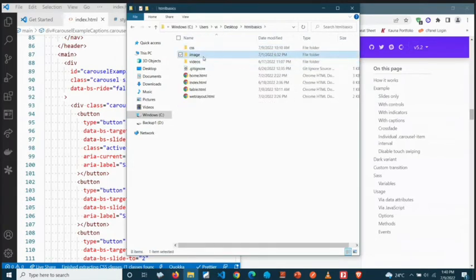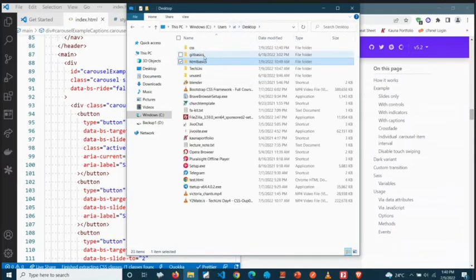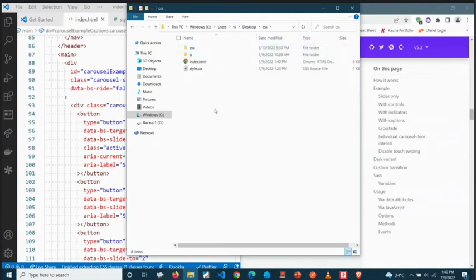So let me make use of this image file that we were using before and paste it inside here.